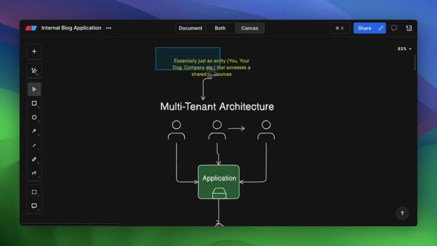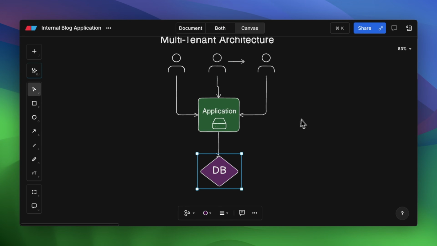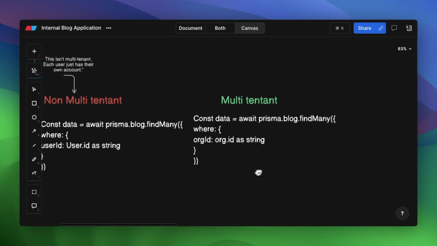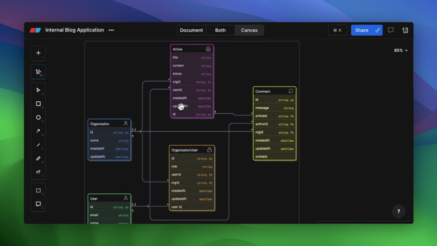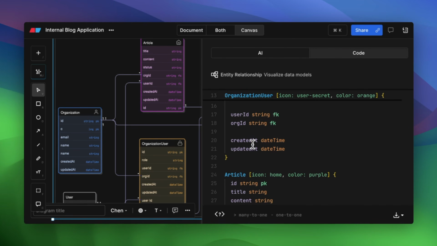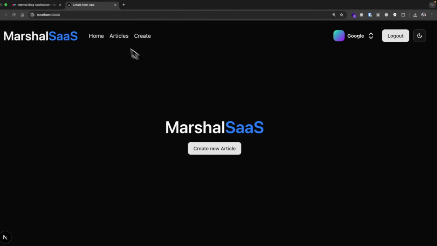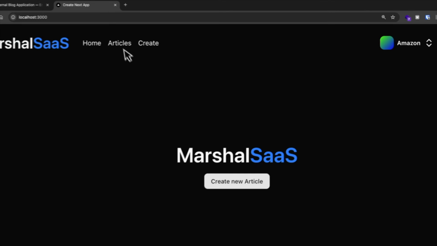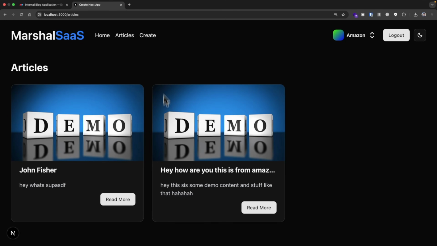just 3 steps. First of all, we will break down what multi-tenancy actually is, how it works, and how it compares to a traditional setup. Then we will design a clean entity relationship diagram so that you can finally understand how your users, organizations, and other tables fit together. And finally, we will take everything we've learned and we will create a multi-tenant application, complete with auth, org switching, RBAC, and all the essentials for a real SaaS product. So now let's dive into it.